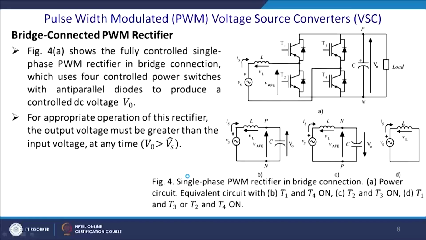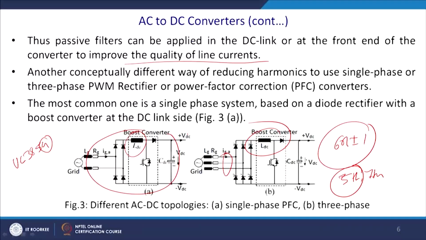And apart from that, there are a few limitations, because of power handling capability. Since it is a diode rectifier, the power handling capability will be very high, and here a different kind of topology is adopted. We can have an interleaved boost converter. That is also possible, and it enhances the power quality in terms of conduction, because you have multiple switches shifted by some amount. So, ultimately the current does not become discontinuous, and thus you get better quality, ripple is reduced and correction becomes easier.